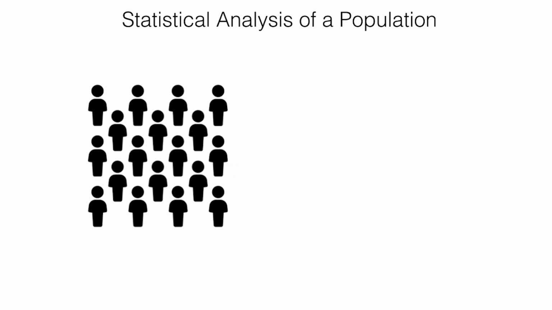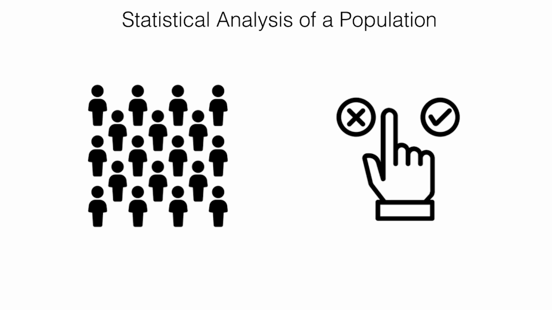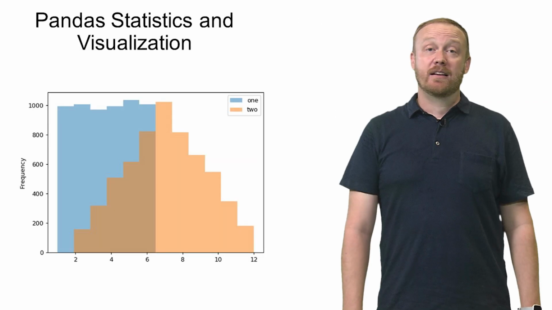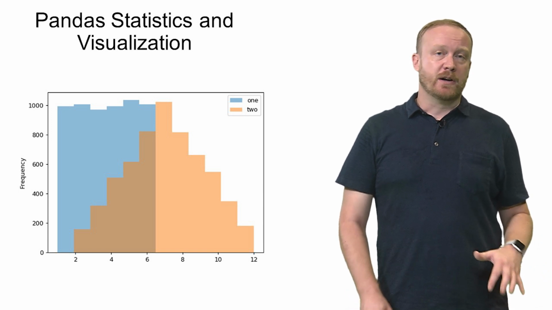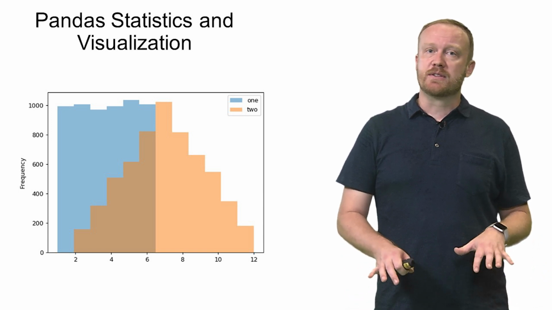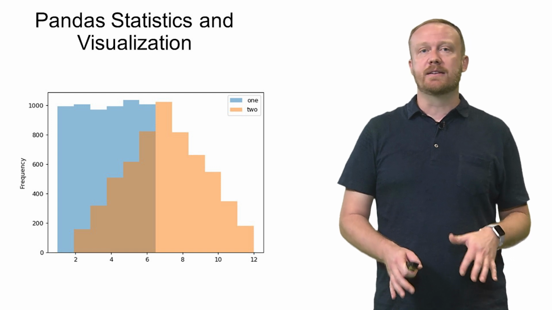This analysis is essentially a statistical investigation of the population of occupants, where there's a variety of different preferences according to each person's physiological and psychological perspectives. These distributions of data are what we will focus on in this set of videos. There are several pandas functions and visualization techniques that can help us analyze data in this way.